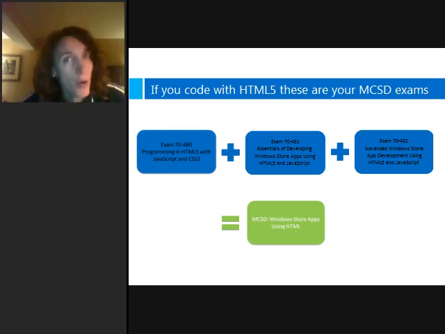If you're more of an HTML programmer, if that's your space, you're coming as a web programmer entering the world of development of Windows Store apps, then you're going to have, again, 3 exams to take. First is exam 7480, which is really an exam on programming in HTML5, JavaScript, and CSS3. So this is purely, again, there's going to be nothing in here about Windows 8. That first exam is purely about HTML, HTML5, JavaScript.